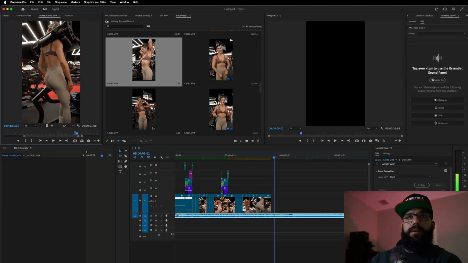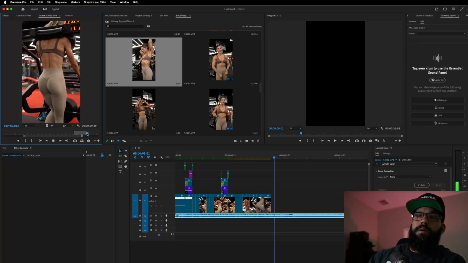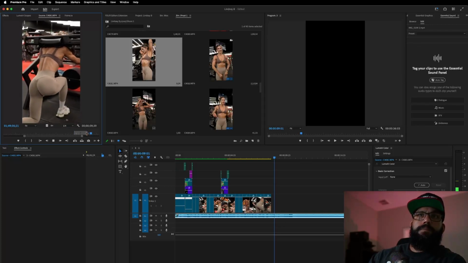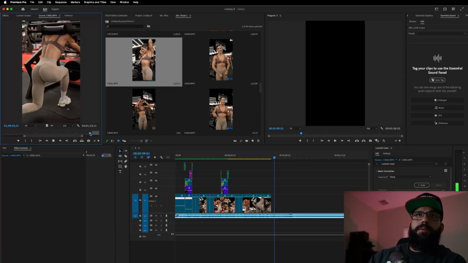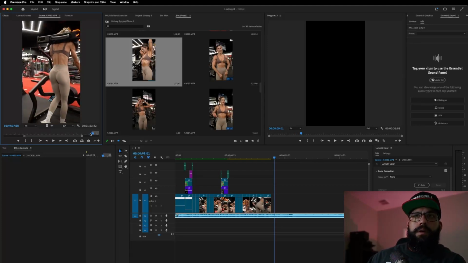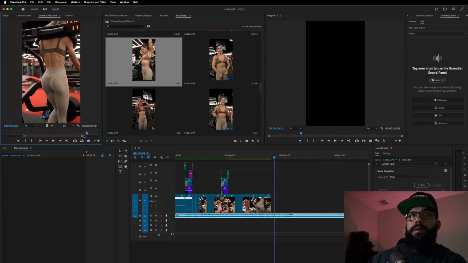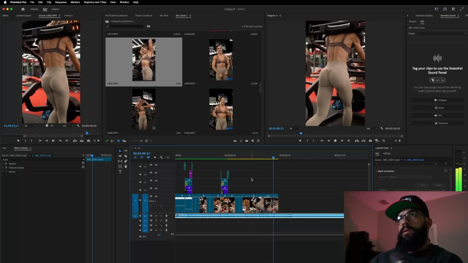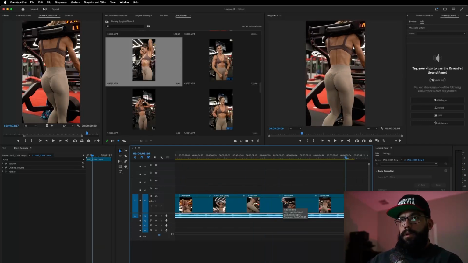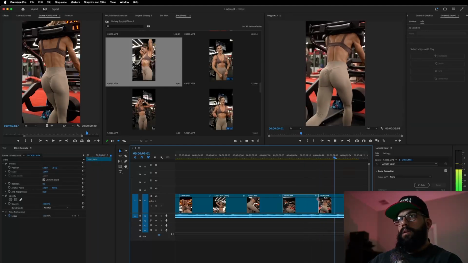Let's see if I get another angle of her finishing that movement. I'm not sure why I stayed on this side. Maybe someone was in the way on the other side. There we go. I like this because her back looks all buff, so see if we can time it so it looks like one fluid movement. Nope, that's off. So she's too high, so let's scoot it over. Try that again.